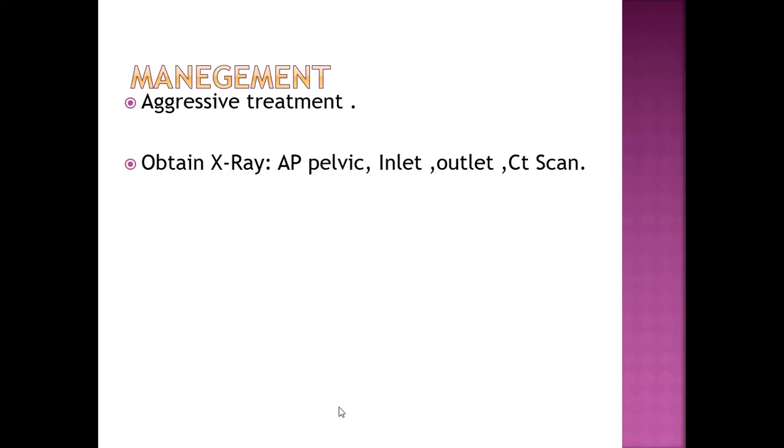So immediately make the patient pain free, start IV lines, and send the patient to the X-ray department, or do the portable X-ray in that area. The special X-rays which are required are AP view of the pelvis, inlet and outlet view of the pelvis, and a CT scan may be required in some of the cases.